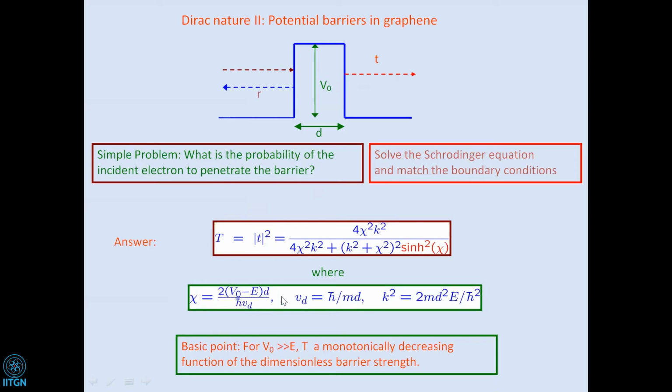With V naught minus E, that is, I can say that when the energy is small compared to the height of this barrier, the tunneling is going to exponentially decay, and it's a monotonically decreasing function of this dimensionless barrier strength chi. Now, this gives you some sort of intuition that maybe something strange happens when the energy is not so small compared to the barrier, but nevertheless, this probability of tunneling does decrease exponentially when my barrier is large, and maybe this is one way to reach the classical limit.